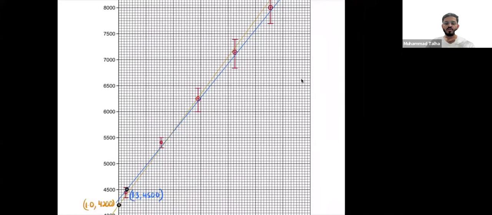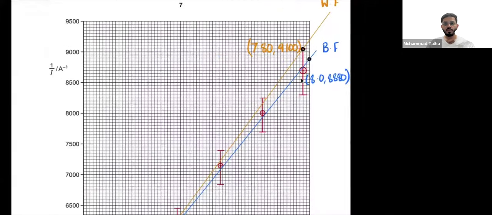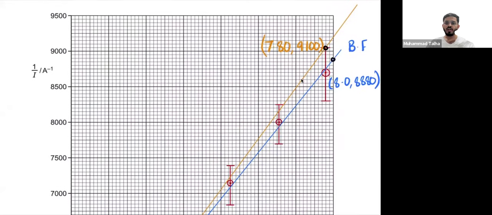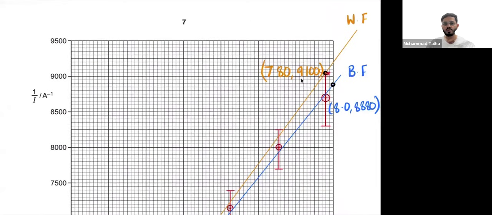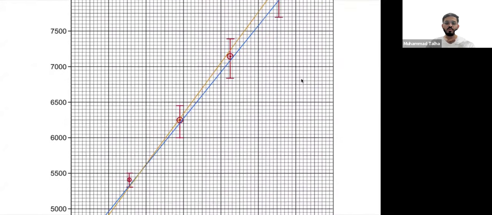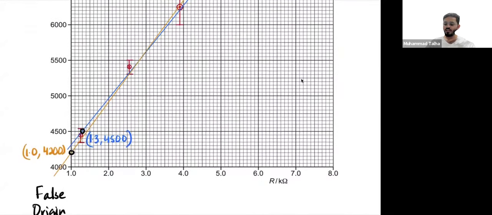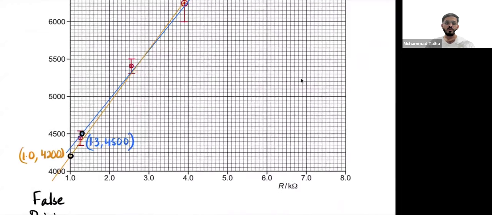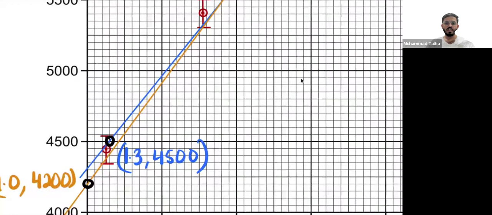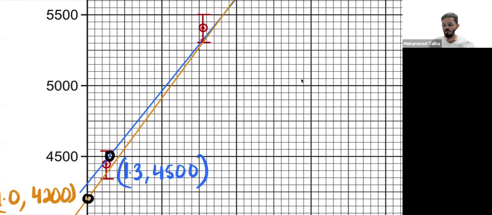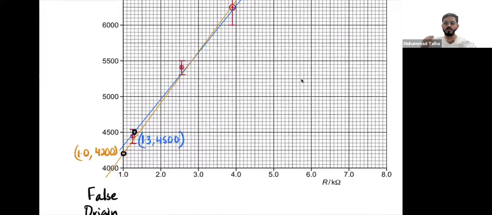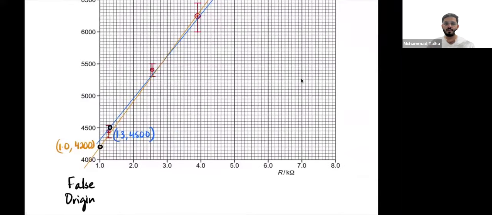Then for the line of worst fit, for some reason I always draw the steepest line. The steepest line has to pass through the top of the error bar and the bottom of the last error bar and every other error bar in between. But the problem was that when I had my steepest line going through this, it was not exactly going through this. So I rotated it around a bit so that it goes through this error bar. It has to go through all error bars for this to be acceptable as a worst fit line.